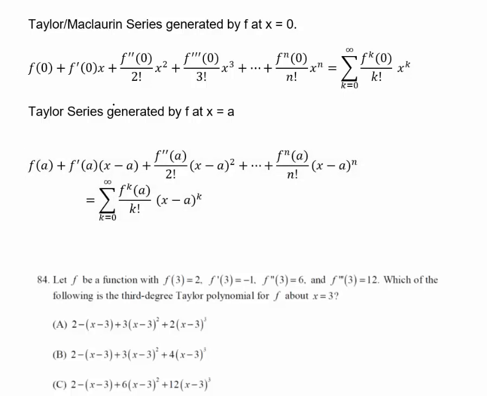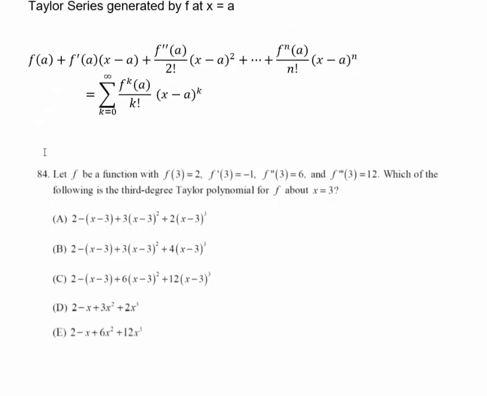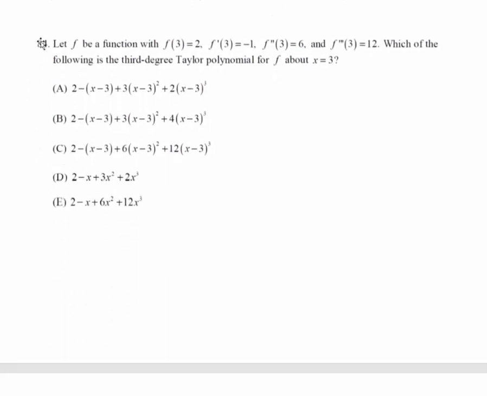Okay. All right, so your test won't have any multiple choice on it, but they may give you the derivatives and ask you to construct the Taylor polynomial. So it would work the same in free response. The biggest thing or biggest mistake people make is they forget the factorials. So don't forget the factorials.